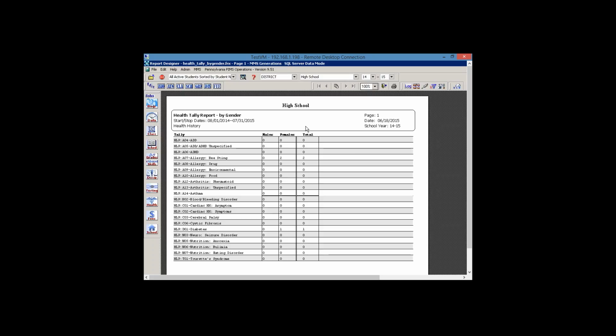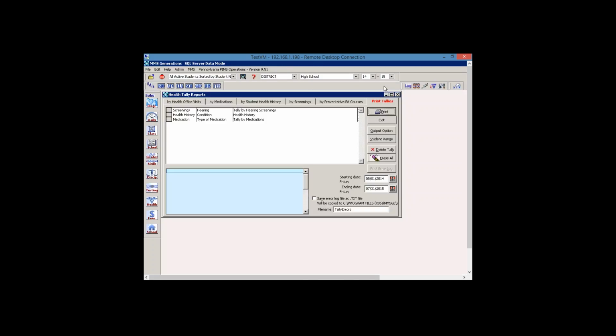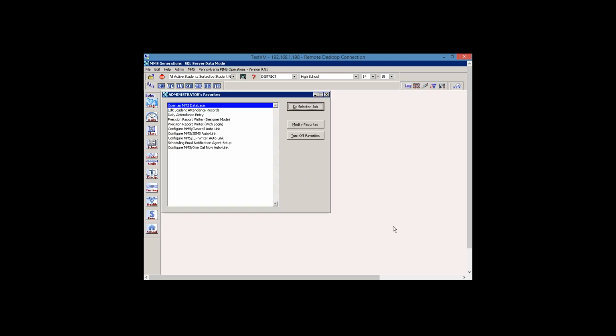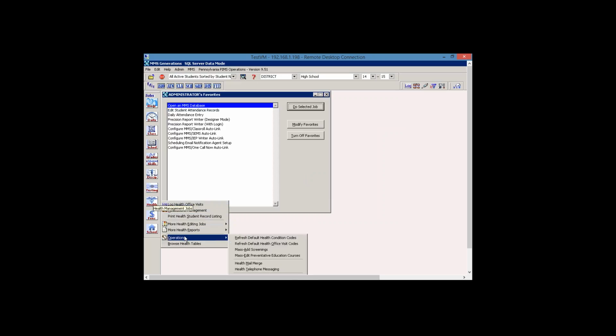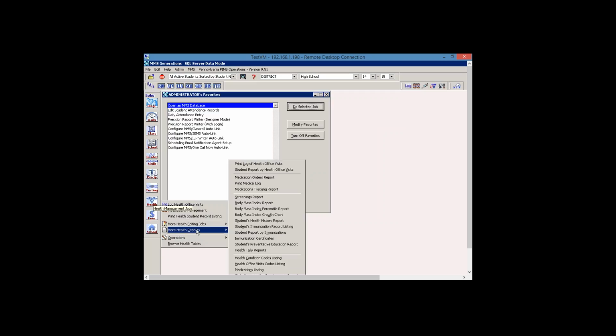So it takes a little bit of time, experimentation, and so forth in deciding what information is most valuable for you. But that is valuable and useful information in these health tally reports. So this is a good introduction to those. So I'll go ahead and exit out of there at this point. And let me see if there are any other items that we didn't touch on here.